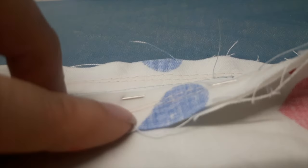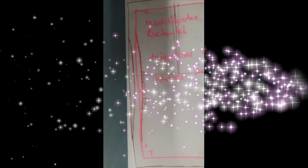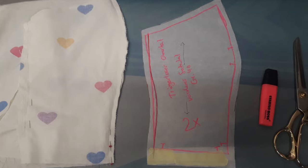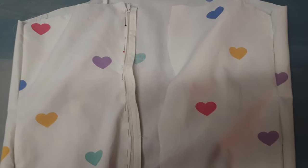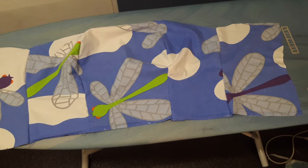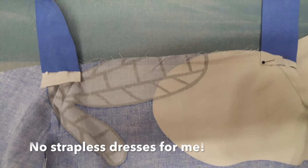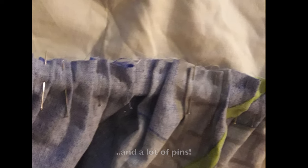Then there was a lot of pinning and sewing and pinning and sewing and cutting and altering and modifying. And then in the end I had a working mock-up for me. I used this as a template to create the pattern out of the other fabric. Then I sewed both layers together and created a strip of fabric to put on top of the dress to hold it. Then the top part of the dress was done. For the bottom part, I decided to just use a rectangular shape and ruffle it. Therefore, I used a running stitch and gathered it.